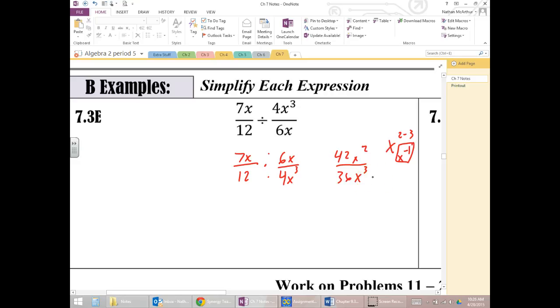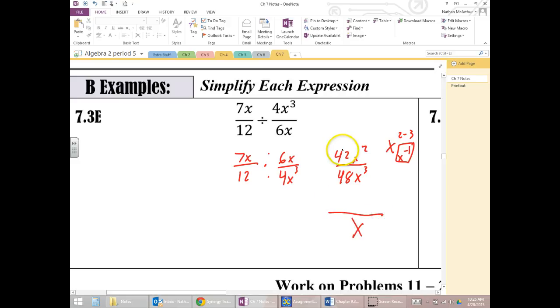Isn't it 48? 7 times 6 is 42. 4 times 4, oh, it's a 4. I read a 3. I don't know what happened there. All right, you're right. 48. Thanks. I don't know why I saw 12 times 3. My brain was broken. So it's a negative, so it goes on bottom. I know I have an x on the bottom.